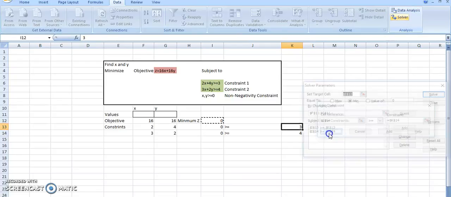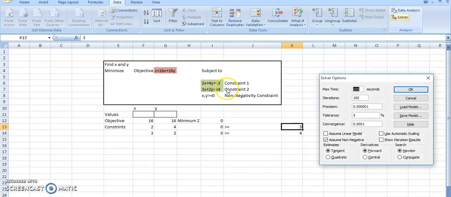Okay. And in options, we haven't talked about the non-negativity constraint. We check it. Here we are assuming that it's non-negative because in real life scenarios we find the number of things, which cannot be negative. So we mostly assume non-negative, but in many cases it also happens that we do accept negative values. So we are assuming that it's non-negative because that's what the constraints ask us to do.